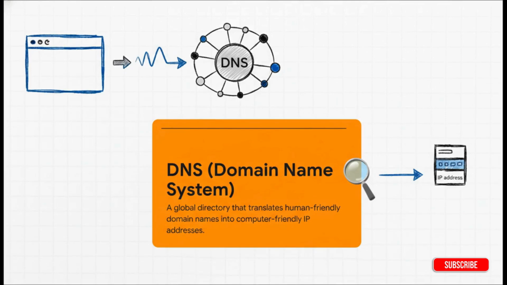So when you type Amazon.com, the very first thing your browser does is go to a DNS server. It's a super simple lookup. The DNS finds the matching IP address and sends it right back. And just like that, boom, your browser knows exactly which server to talk to. This is that invisible but absolutely crucial first step of every single web request you make.